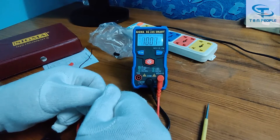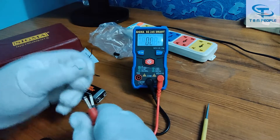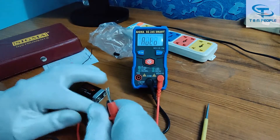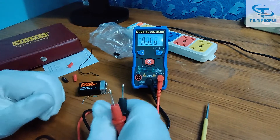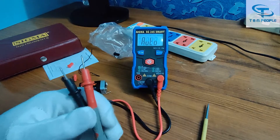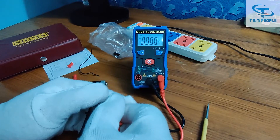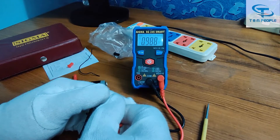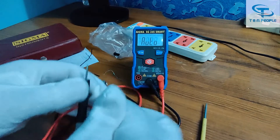It is fast — 10.00 kilo-ohm. The smart multimeter is going into auto mode and you can see the speed has increased. I will check another resistor — it is 1 kilo-ohm and also fast. Now the main point is to check AC voltage and see if it is fast in that range as well.